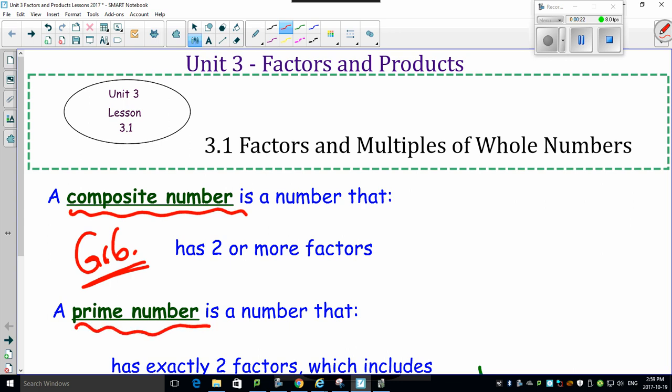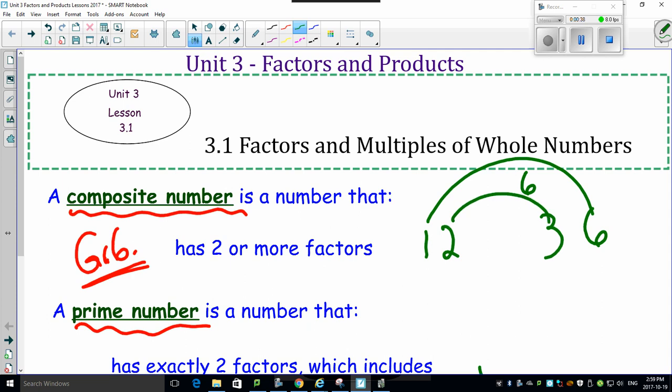I do. I remember a composite number, for example, like a number like 6. I used to go, oh, there's a 1 and there's a 6, and make that little rainbow. Do you remember that? Yeah. And then I would go 2 times 3, and there's a little rainbow. And then I notice the next one up is 3, which is already there, and I don't need to do anything. So I found out that 6 actually has 1, 2, 3, 4 factors, making this a composite number. Aha!